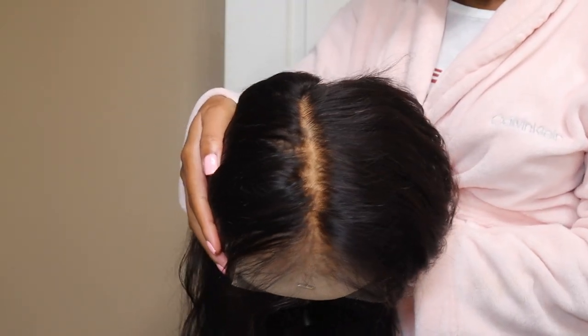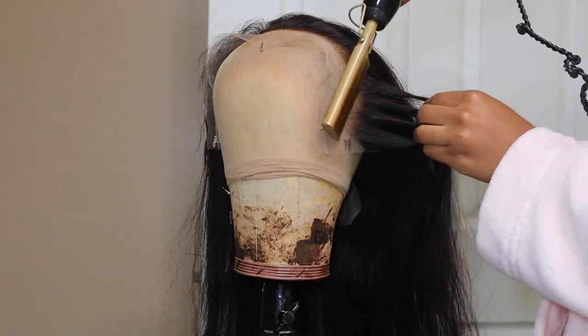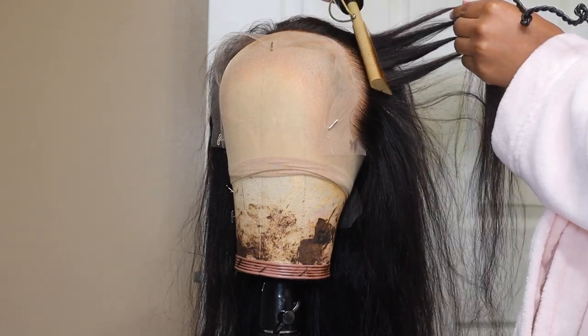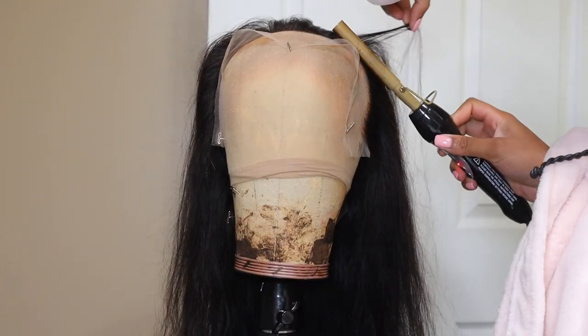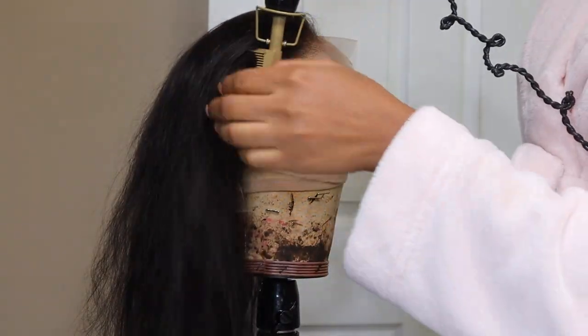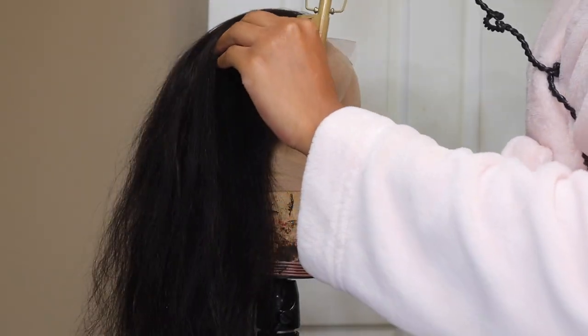You can see the 6 inches goes all the way back in the middle, and it also goes all the way back on the side. This is their Swiss lace as well. With their lace, you cannot see the grid. On some regular lace wigs, you can see the little grid lace parts whenever you glue the wig down, but with this, the lace is super fine to me, and once it's melted, you cannot see those grids. Unless somebody's up on you too close, all up in your grill, you will not be able to see the lace grid with this Swiss lace. And I love that about this wig.